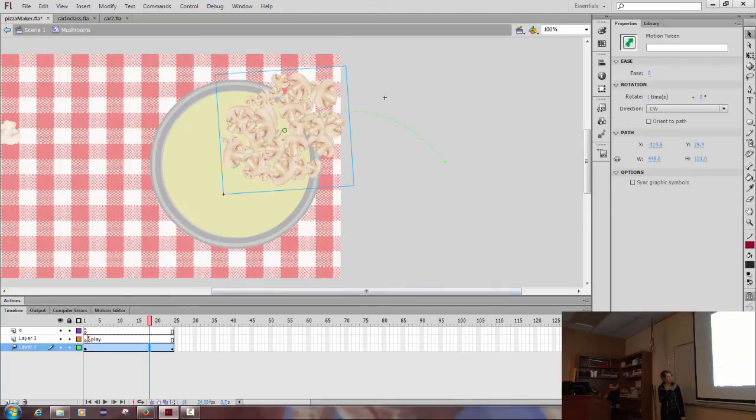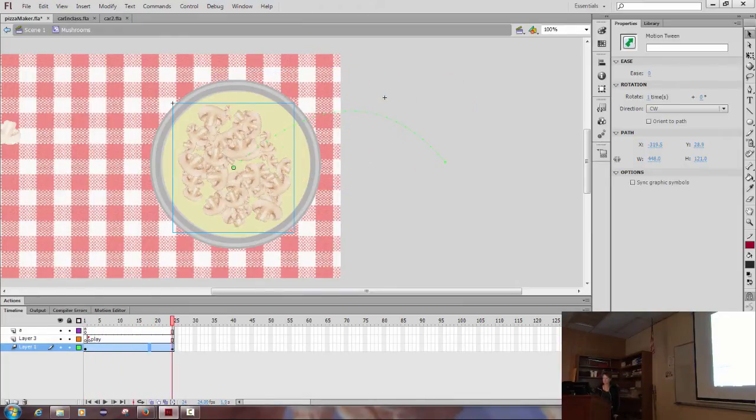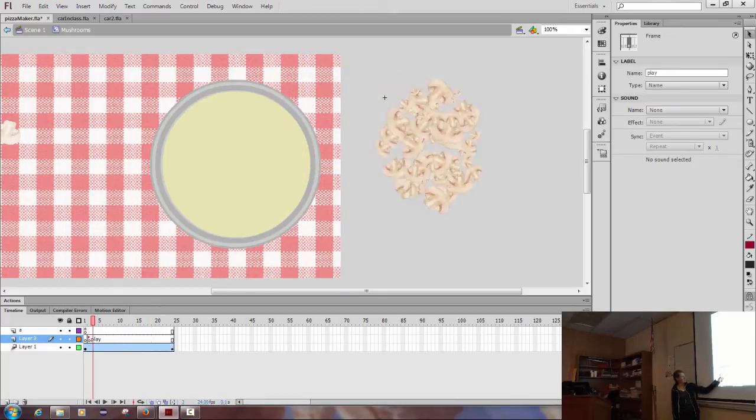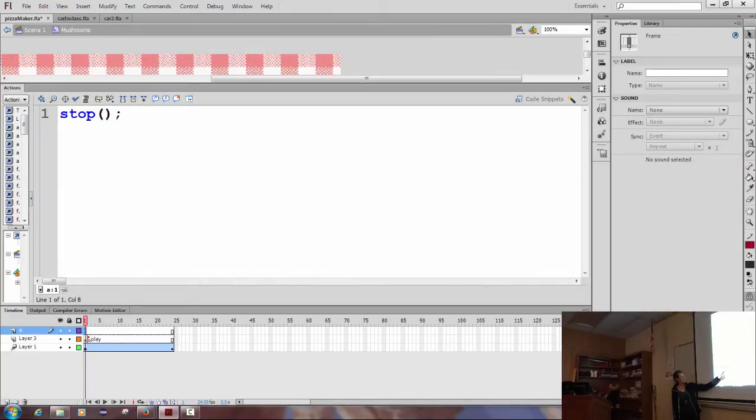All right, so just a review in case you got a little bit behind. We do have our layer here with our mushrooms with the tween. Just double check that you got things set up right. Our bottom layer was our mushrooms with our tween. Our second layer was just a name layer, where we're naming frame 2, play. And then in our top layer, we have our actions.